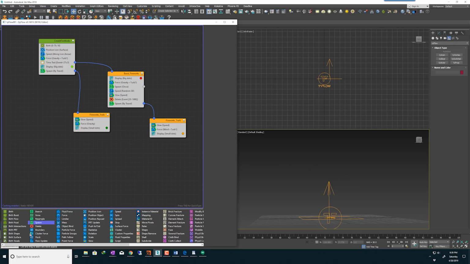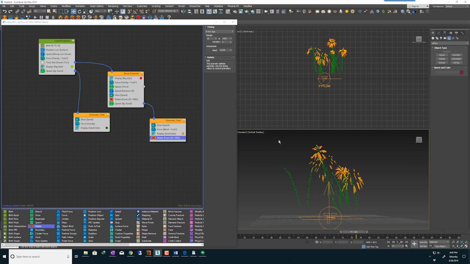So finally, what if we wanted to randomly delete these over time? I could get another delete operator, drop it in, and then we could say event age. And we could set this to be, let's say, over 20 frames. That's when it'll start to delete these particles. So they'll start to die out pretty soon. But what if we then randomize that very drastically? This means that some will die sooner, some will die later. It just means over time, we can see that they begin to die. Now, I could make that more obvious by setting it to 50 frame variation, but it just means that these particles are dying over time. Okay?